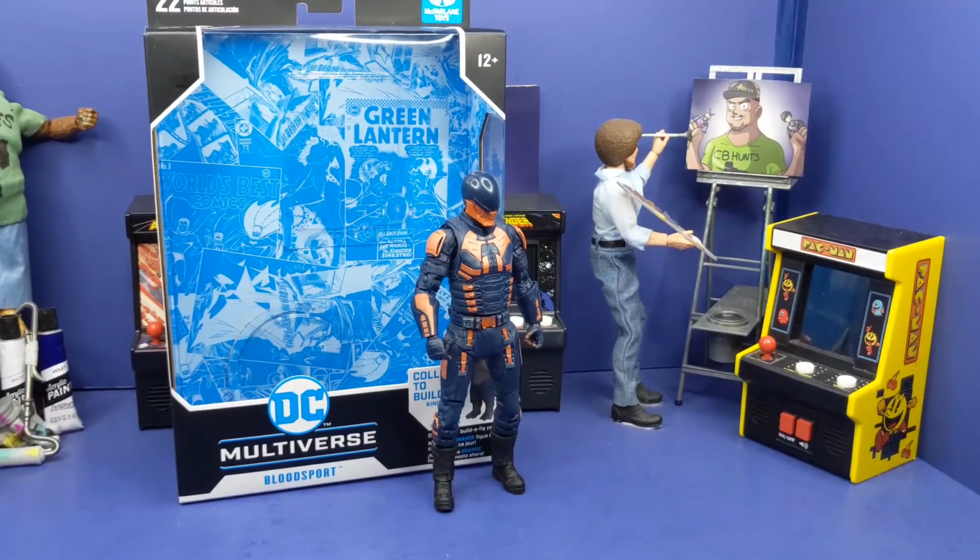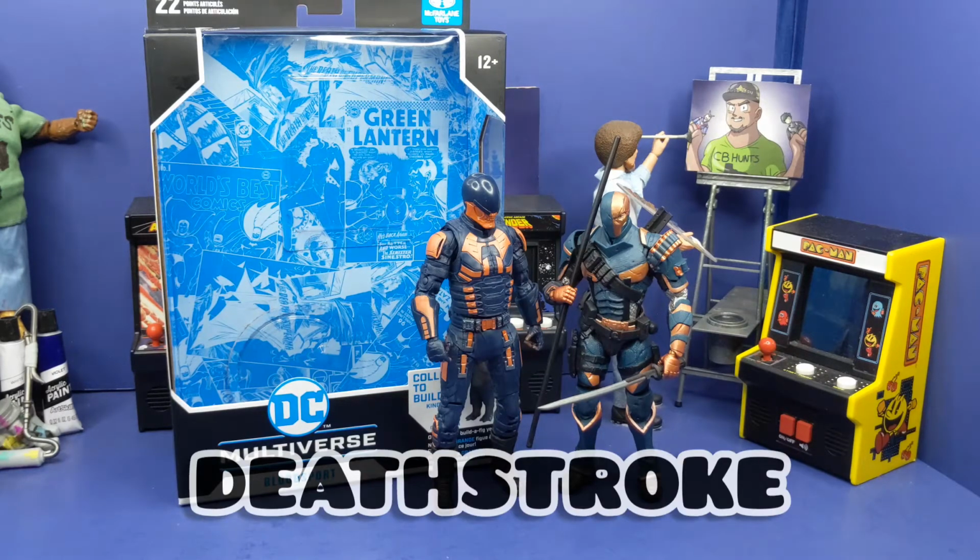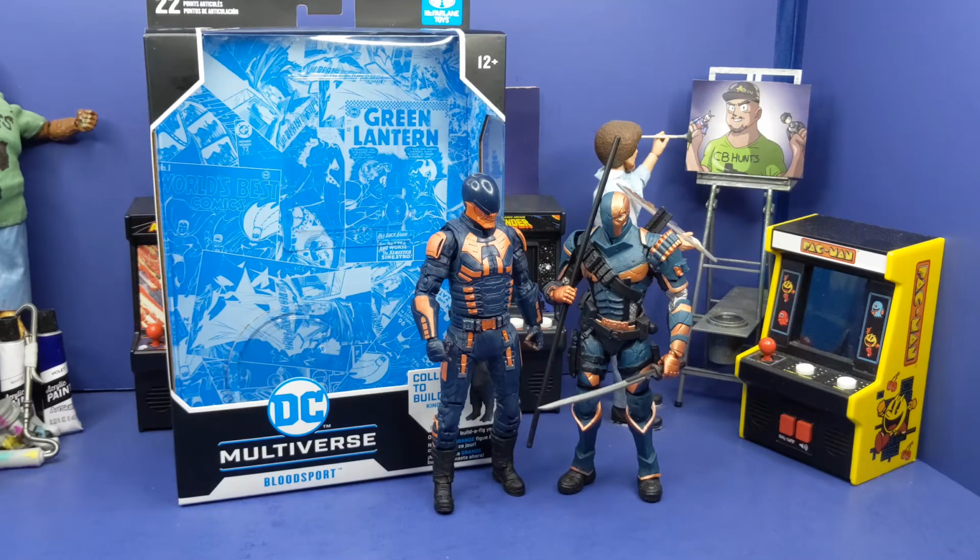And now we come to the part of the review where we see how other figures look standing beside Bloodsport. First one up, this is how he stacks up next to the McFarlane Toys Arkham Origins Deathstroke. Looking off the chain. No, not Deathstroke, Deathstroke. Sorry about that. He looking off the chain. You can kind of tell by the same orange pieces. I wish they would have made the copper more like his, because it looks better, more of a copper tone instead of this one here. I don't know why they kind of changed it up so that both have that orange and blue.